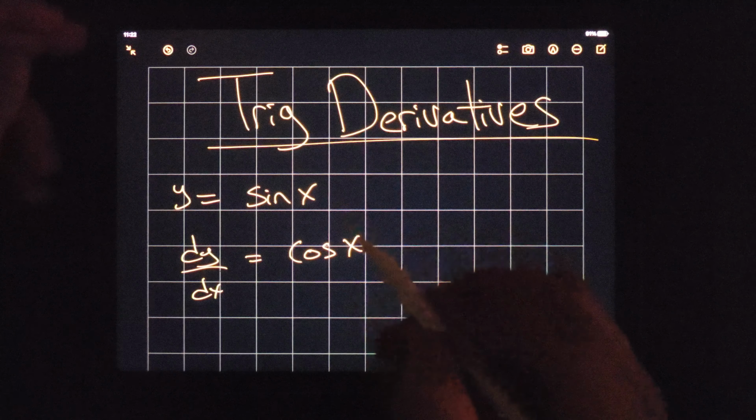Similarly with this, again, it comes straight from the chain rule, where you do your internal function and then your external function. And there you go. So when we have something like y equals sine x squared, the derivative is going to be really just cos x squared times the derivative of what's in there, which is 2x. That's it.